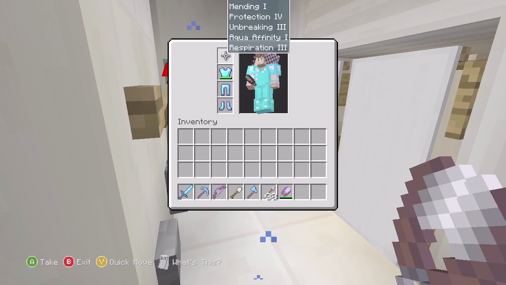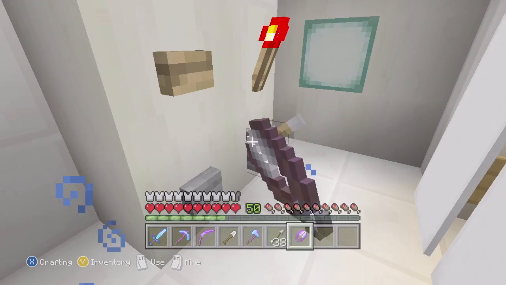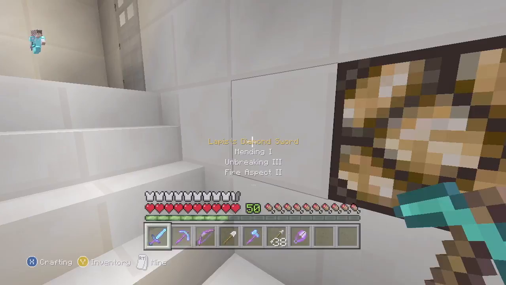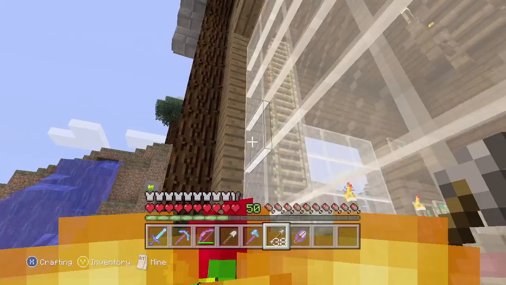So now I just need my chest plate, and then everything is going to be healed. Everything is going to be 100% fixed. This is only if you have Mending, though. And when you're done, you can flip that off. And yep, this is basically our new repairing system. But if you have an item that doesn't have Mending on it, then you can use the other thing.